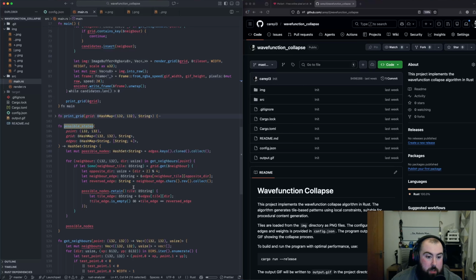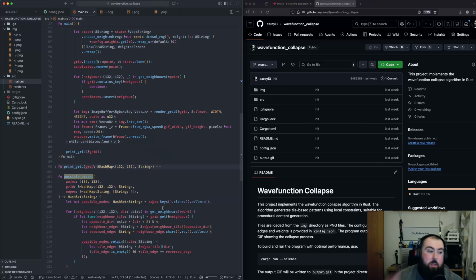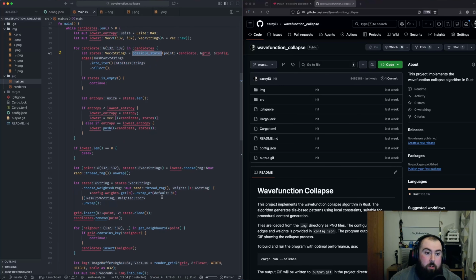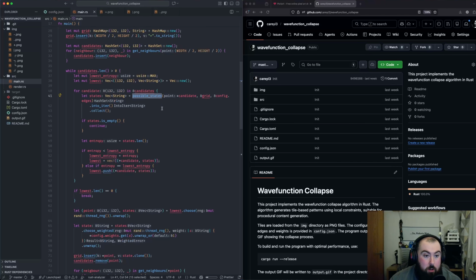This all comes from the config, and you can see we check what neighbors are valid, build up a set, and return the possible nodes. Obviously, the more nodes are populated around you, the smaller that set becomes. So at the start you're going to have more, and then as the grid fills out, the possible states are going to reduce.